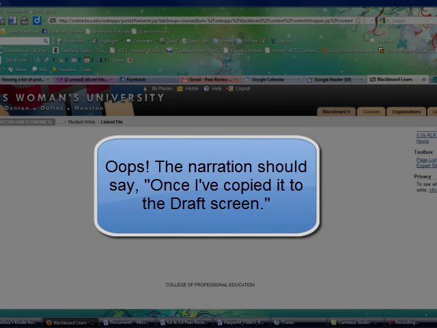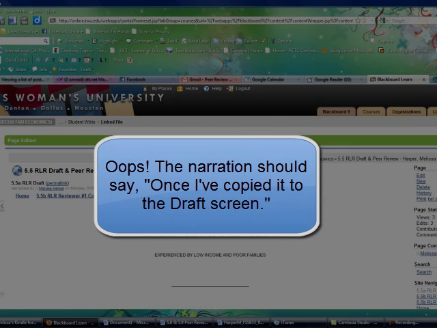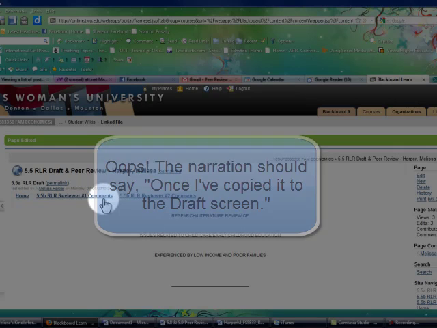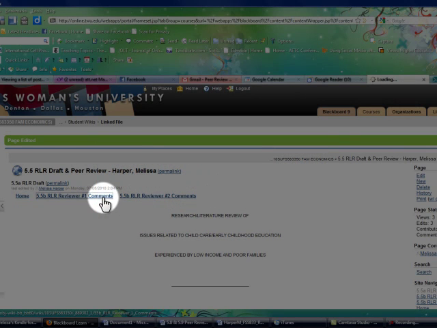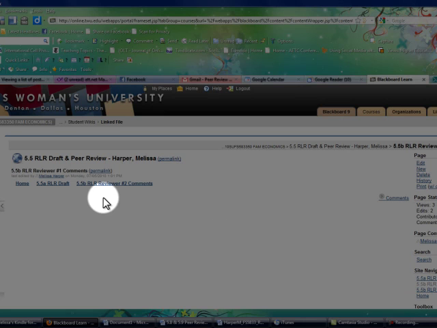Now, once I've copied it and pasted it into the home screen, it also needs to be pasted for reviewer number 1. So you'll go to reviewer number 1 screen, you'll edit just like you did before.